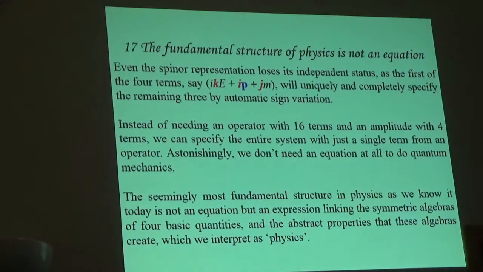So I don't think the fundamental structure of physics is an equation at all, it's simply an operator, an object. Everybody says, what's the most fundamental equation in physics? I don't think there is one, there's just an object. Equations are a secondary consequence. So even easier to get on the t-shirt. Even easier, yeah, absolutely.